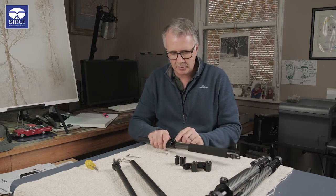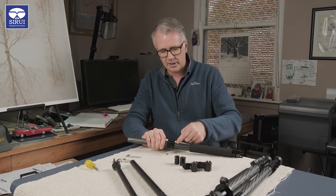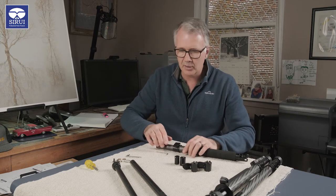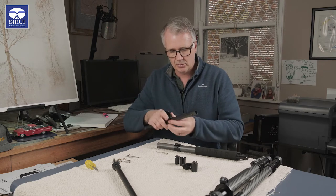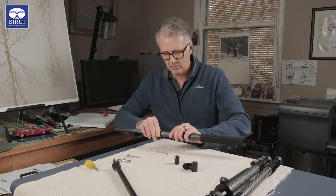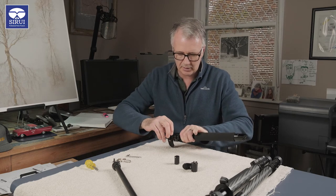If you haven't got these markings, you may want to just make a little mark on here with a texter. Maybe that groove there, you could just put a little texter mark on here to show you how to line that up. That's the first one. Just lock him off, grab the next section, put our leg lock on, and then the sleeve. Slide that one in. Now just line these up through here and then just tighten that top bolt.